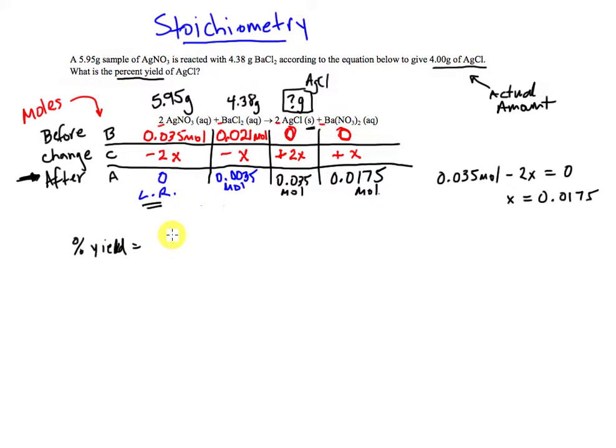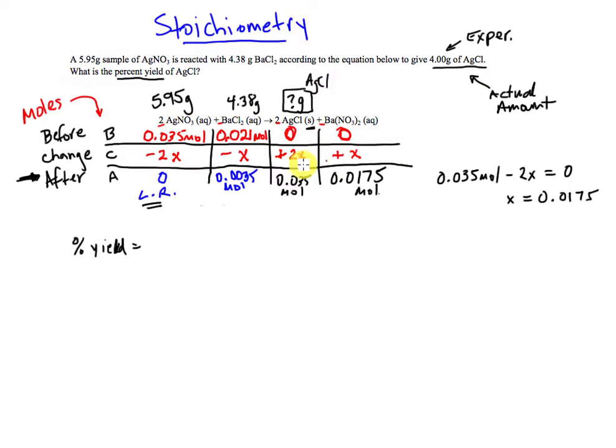essentially you're comparing the actual measurement that you got in the laboratory. So this is from the lab. And I know this sounds confusing because there was an experimental and an actual in our percent error calculation, and this is why things get very confusing for students. But what we mean by actual here is the actual amount obtained in the lab. So this is from experiment. This is what is going to be given in these problems, because obviously you're not doing the experiment part. So the number truly being measured is 4.00.